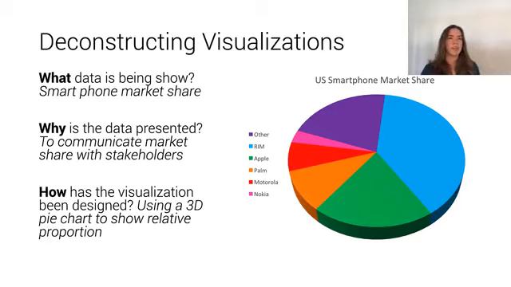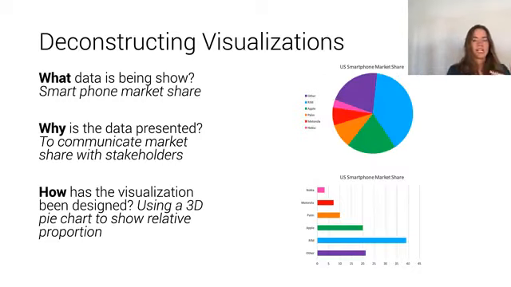One of the interesting pieces here is that while these 3D representations can be very engaging, they're also notoriously misleading. So here, by adding this additional false perspective, by making our visualization look 3D, we've actually exaggerated the size of perceived market share. Things on the bottom of our pie chart actually will appear closer to us and larger than things on the top. And because of the way 2D monitors work, this actually causes people to misunderstand what's going on with their data. So in this case, by understanding the how, we might understand that we're exaggerating the market share of the orange, green, and blue slices, which are perceived as closest to us.